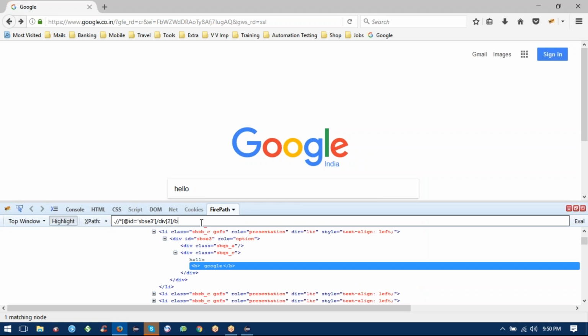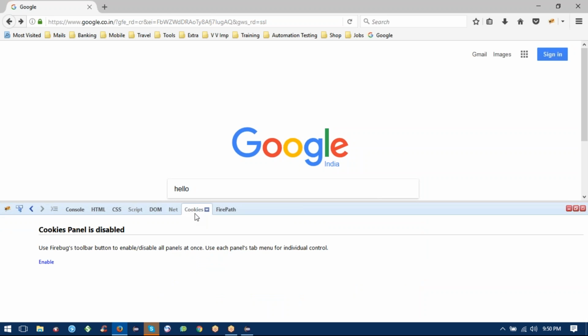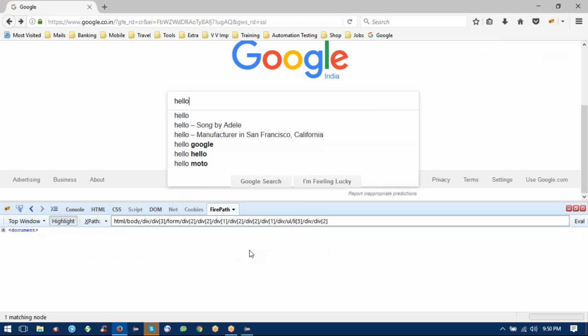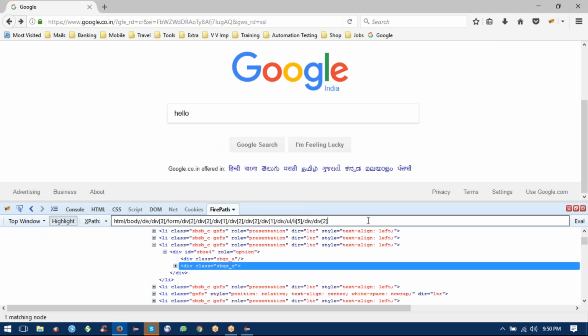It will give you some kind of path, and suppose I am using absolute XPath, and again if I write something, it will give me some dynamic elements, and again if I inspect, it is going to give me a path like that. So it is an absolute path, and in the absolute path you can see some numberings are there.